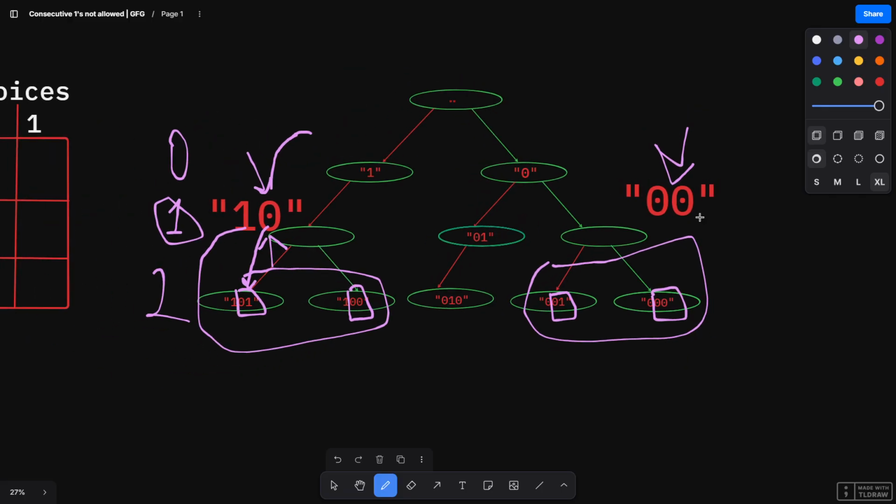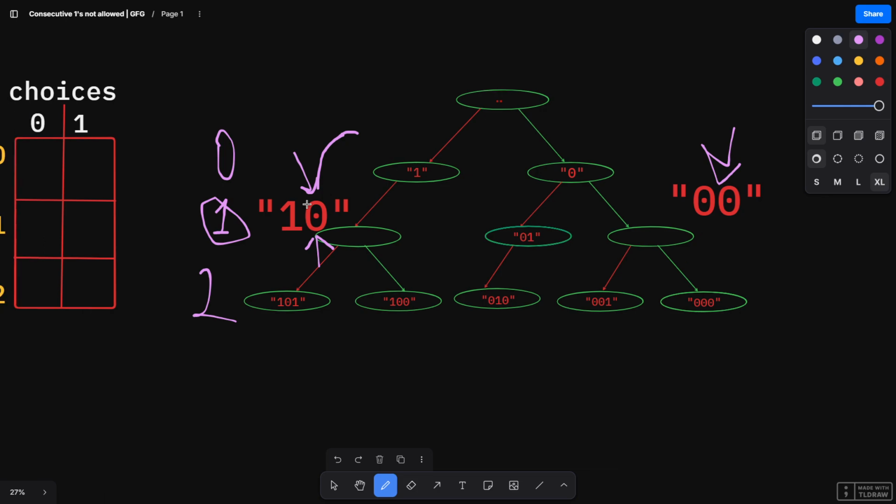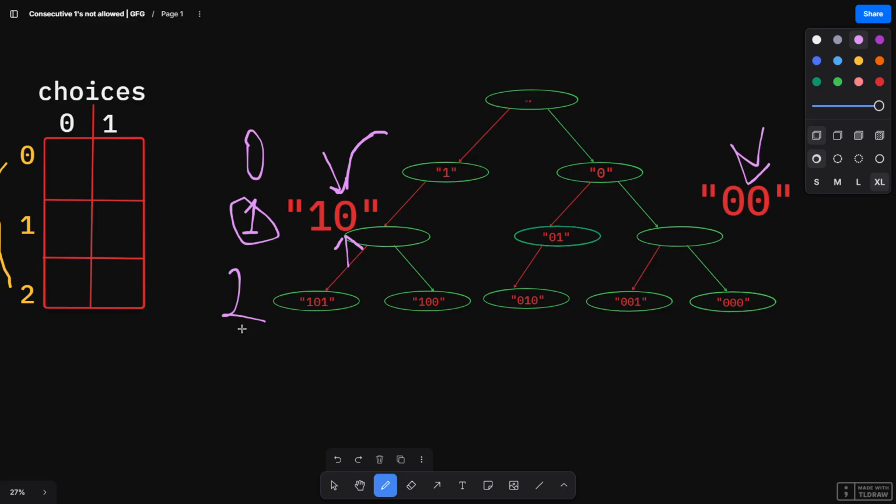So the approach is to track how many valid binary strings have been created by choosing a value 0 or 1 at a particular index. Let's suppose for index number 2, what we had at the parent index.